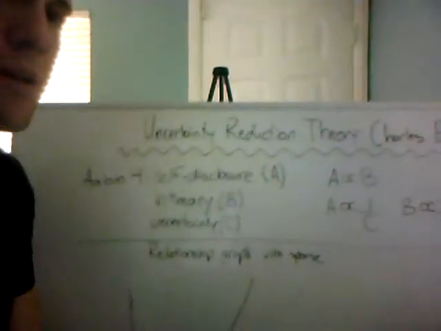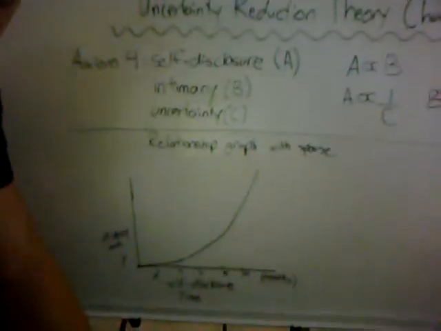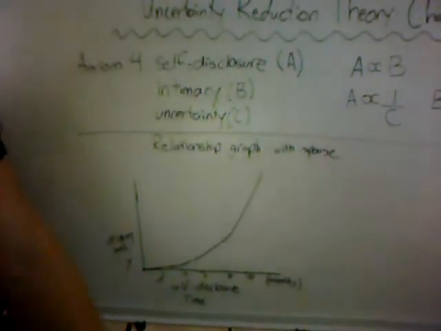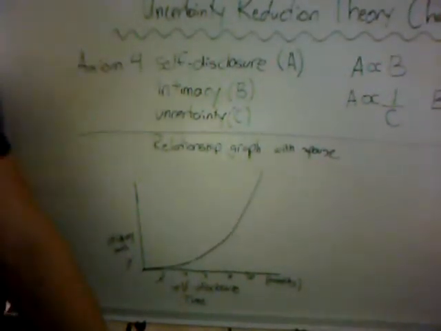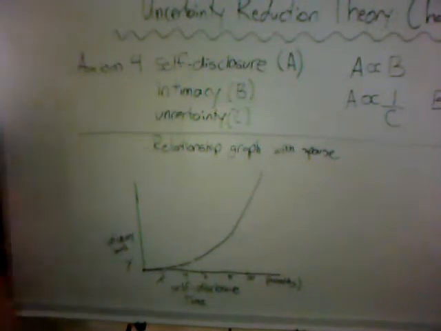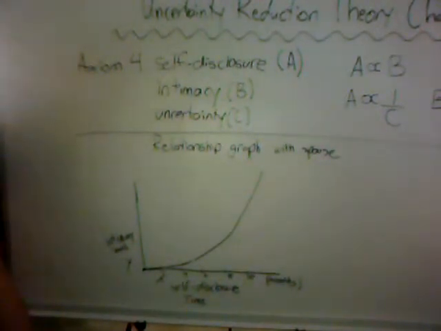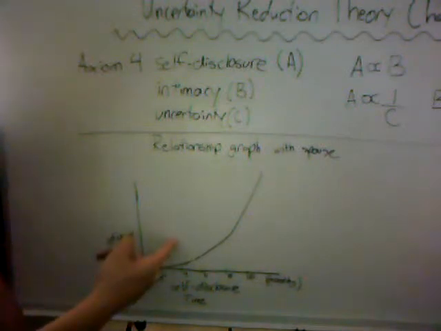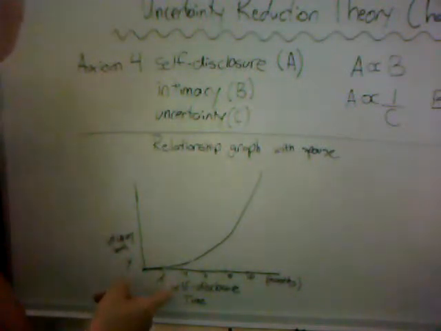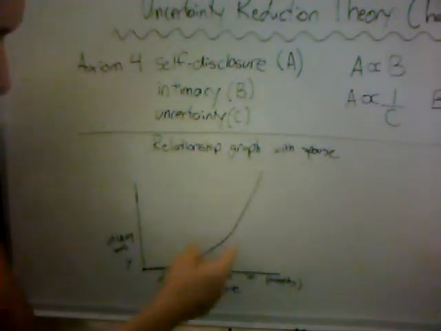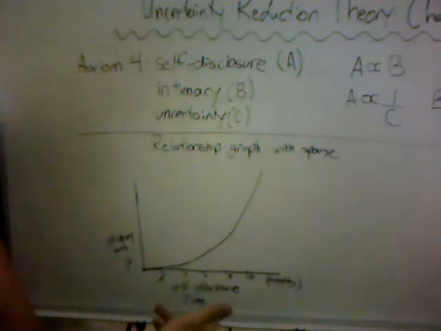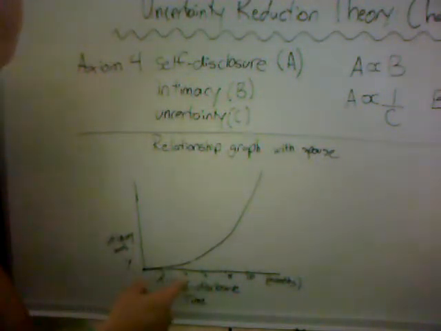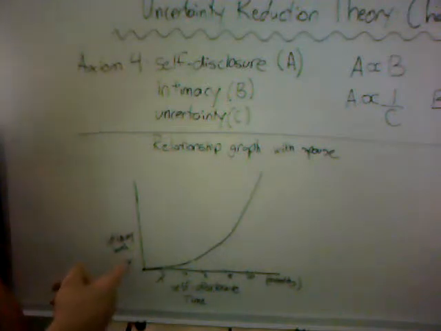Now, for my example, I chose my relationship with my wife at the beginning of our relationship. This theorem can be clearly seen when I first started dating my wife. If you were to look at our relationship on a graph, which I've done right here, the x-axis is self-disclosure, which corresponds directly with time, labeled on the bottom by months, and the intimacy level is the y-axis.